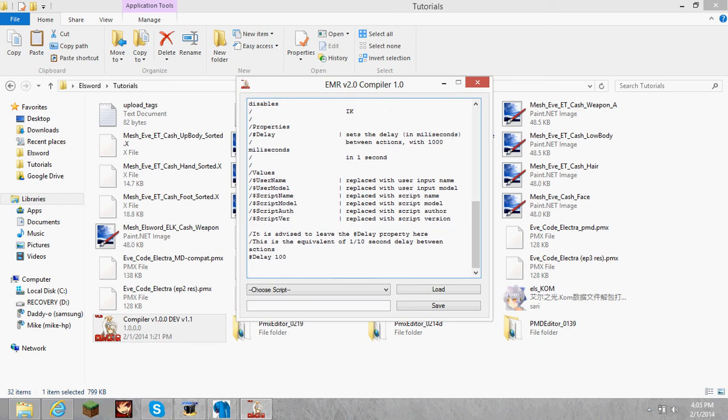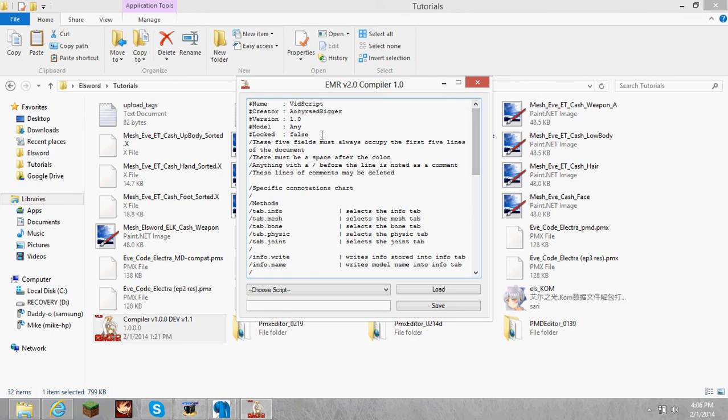So put the octothorpe and then info. This designates one line of info. So I'm going to make use of some of these values. User model is the input for the model. So if I put the $ sign and then user model, and then a parenthesis and then script model, it takes what the user said, and what the script does, which is up here, which would be any.